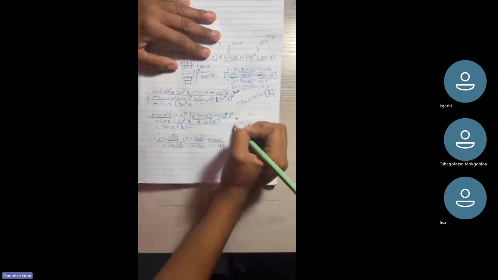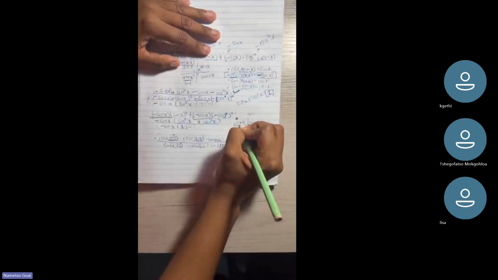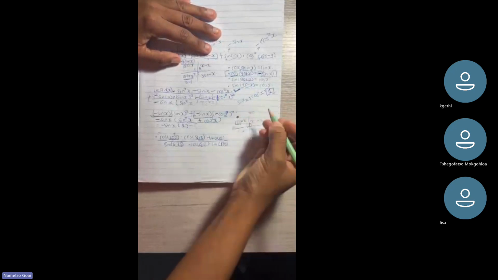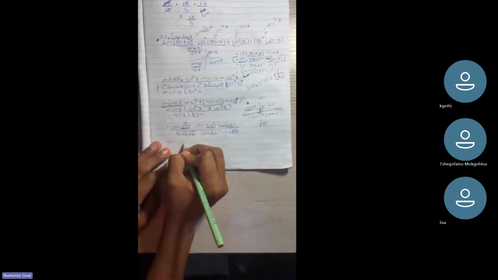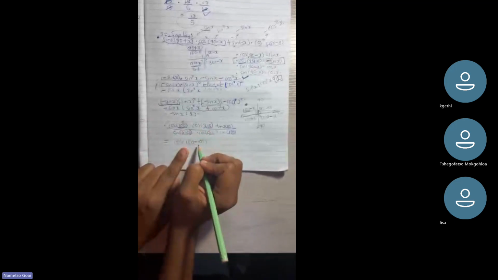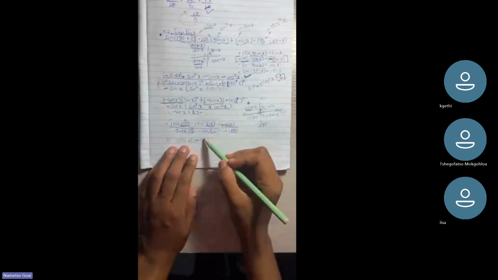What's happening in this quadrant? In this quadrant, we're told that the operation done here is 180 minus x. And the x that we're given is 100. So we're now going to have cos 180 minus 100. Because this 180 minus 100 is our reference angle. We are referencing this quadrant because that is where our 100 is coming from, right?